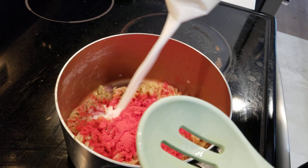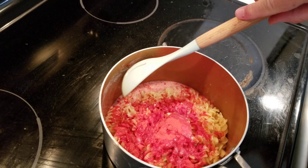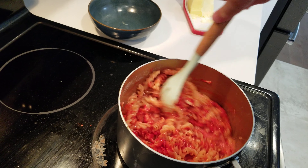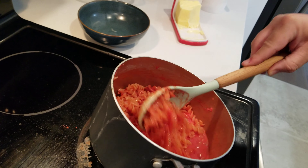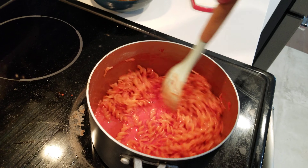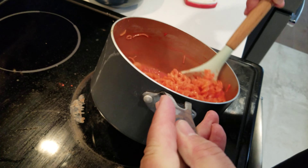Two tablespoons of butter, four tablespoons of milk, and the rest is really just like KD — except this is Cheetos and it's supposed to be spicy Flamin' Hot. It's actually made with the Flamin' Hot chips. I'll let this boil and we'll see you in seven minutes when we add the powder, the butter, and the milk.